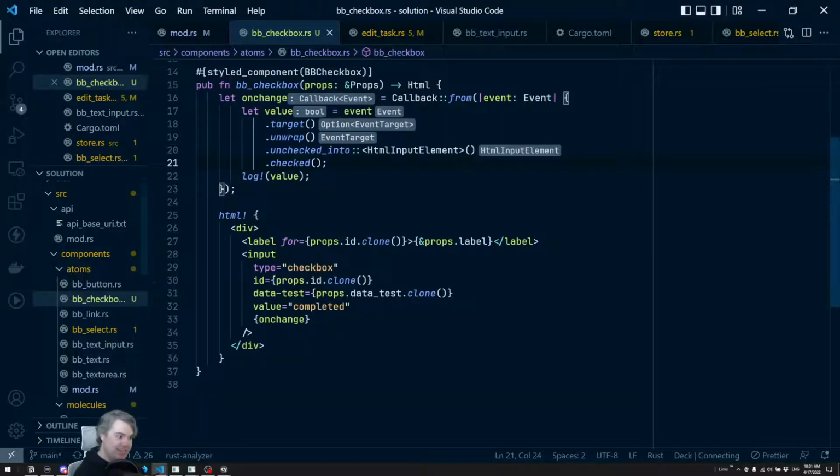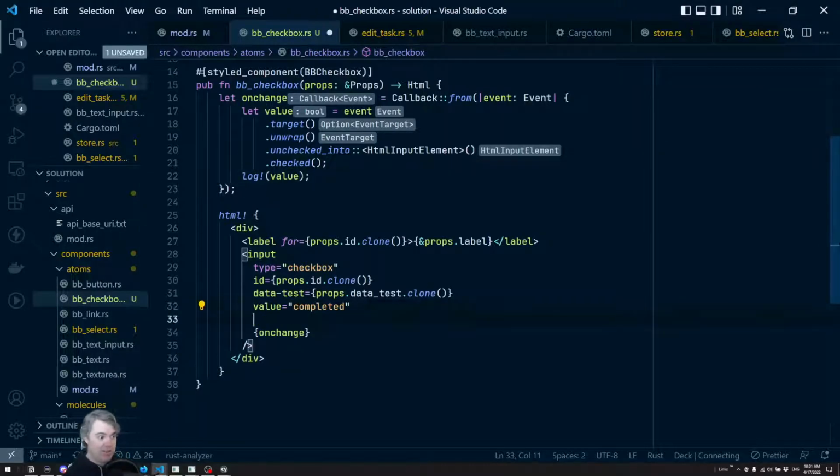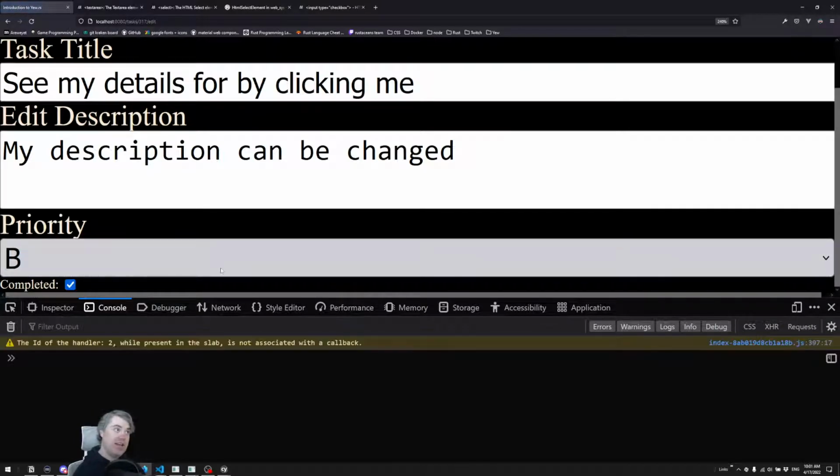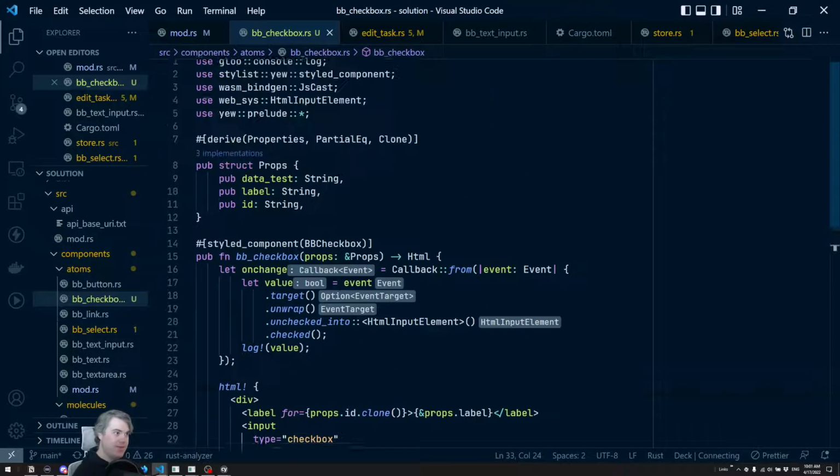Okay, excellent. And then finally, if I want this to be checked or not, if I just put checked equals true, you start checked. Okay, so perfect. That's exactly what we wanted to know.